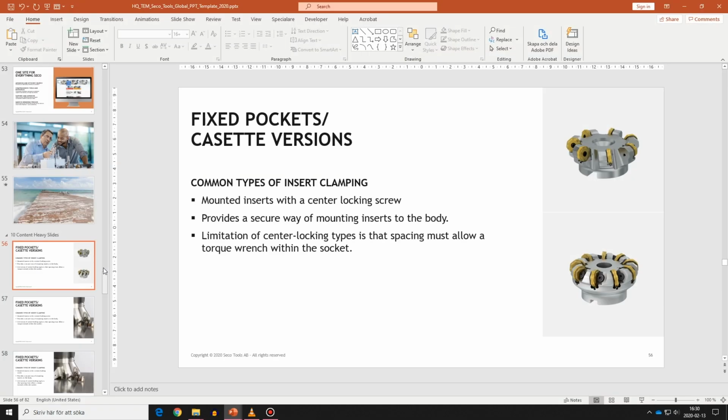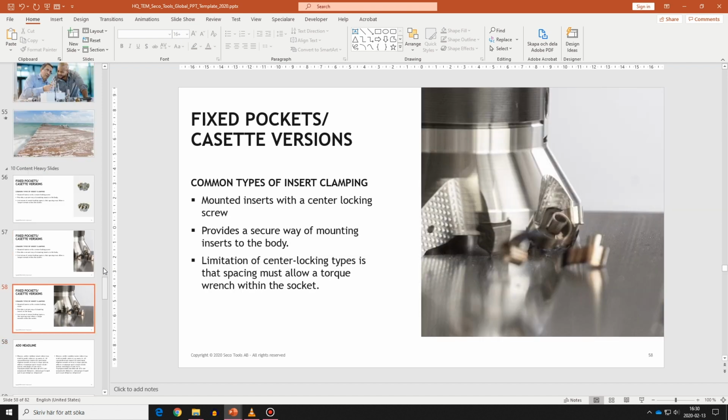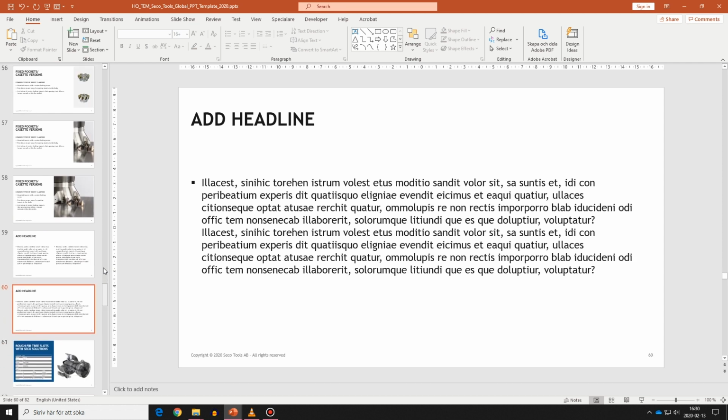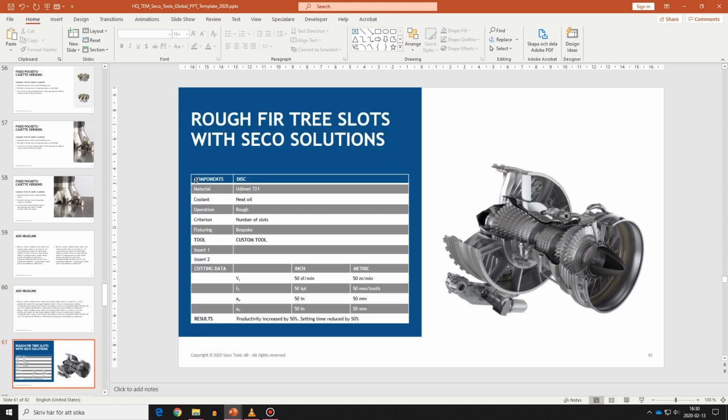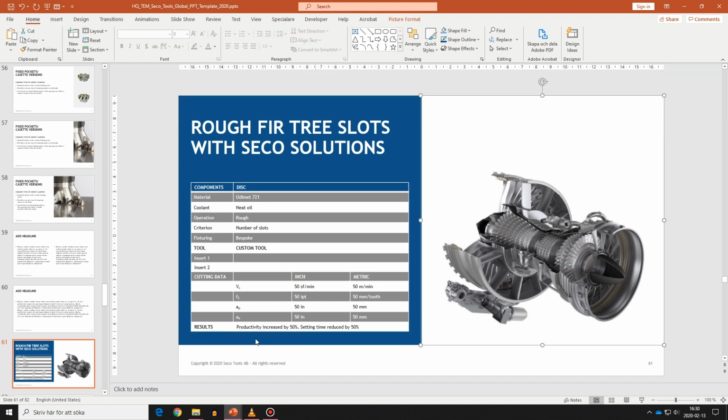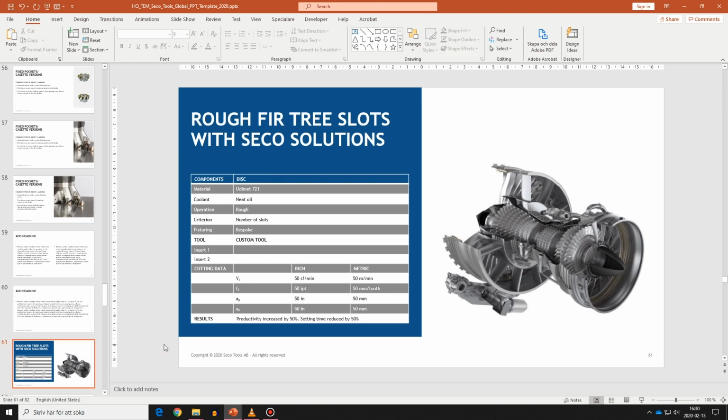Content-heavy slides. These slides are mainly for internal documentation. They should not be used as presentation material for your audience. The text is small and the amount of content is more than what is recommended for presentations. All the tables in the examples are fully editable, and you can change the images according to previous instructions. When adding a new table, make sure to follow the instructions on slide 3 to change the row colors according to the Seco brand guidelines.